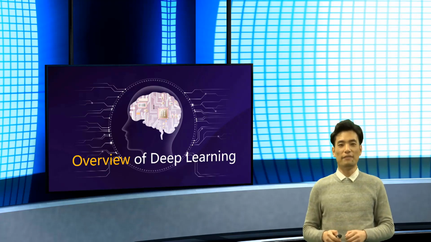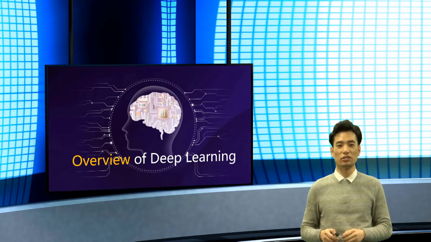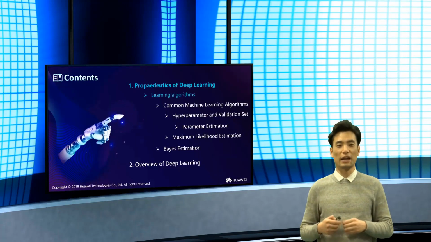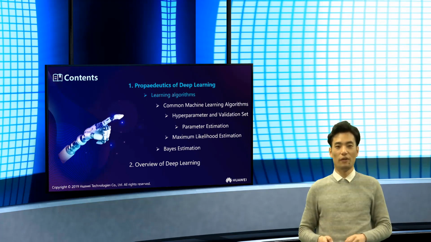Hello guys, we have learned the overview of AI and the math basics, TensorFlow, and now we will start to learn the important part, deep learning. Before we learn it, we should know some basics in machine learning knowledge, such as what the learning algorithms are, common machine learning algorithms, and some other important knowledge. After that, you will understand deep learning better. Let's get a quick start.